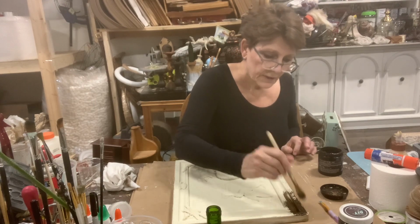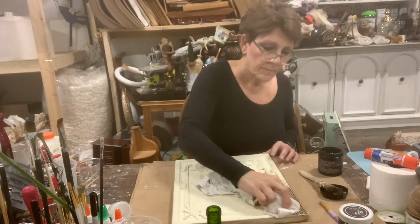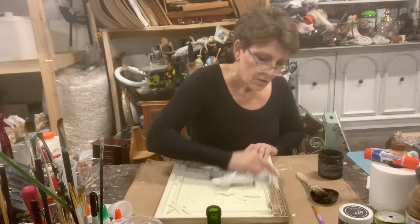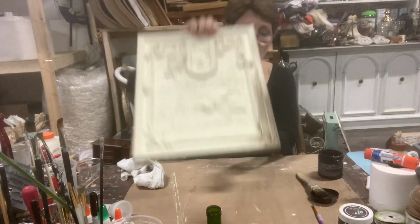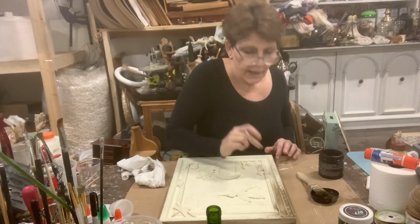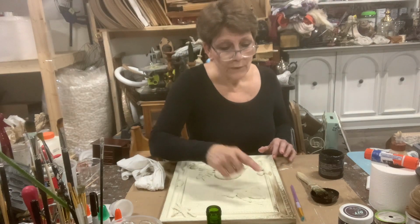Now, the difference here is that I don't want to wait so long because I've got a lot of details there. So I'm going to want to wipe back sooner. But look at that sitting in all those grooves. So I'm going to get the rest of the frame done and I have a small brush to be able to go around the elements elsewhere. And then we're going to come back and I'll show you what we're going to do for the rest of the piece.